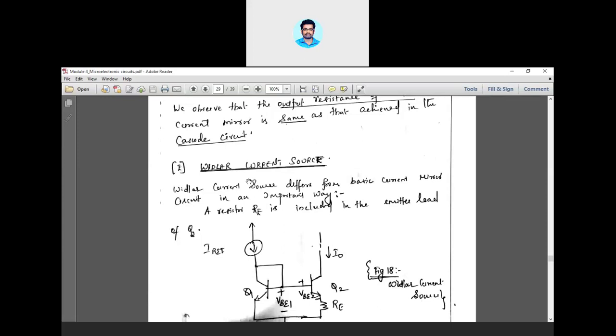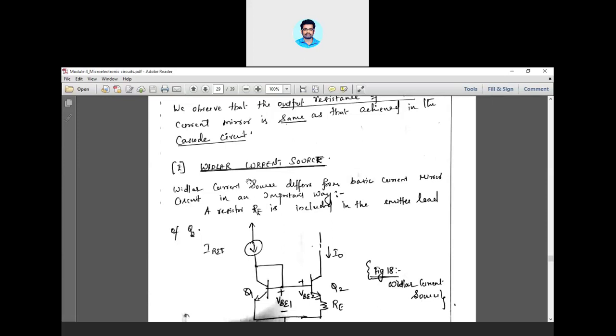That is, if a particular IC requires 10 milliamps, the other part of the IC requires 5 milliamps, but unfortunately I have 20 milliamps of current source. So what I will do, I will produce 10 milliamps as well as 5 milliamps from the input 20 milliamps by using some current source circuits or current steering circuits. For that I don't want a perfect mirror, because a perfect mirror will provide only 20 milliamps. Whatever be the reference current, that will be the output current.